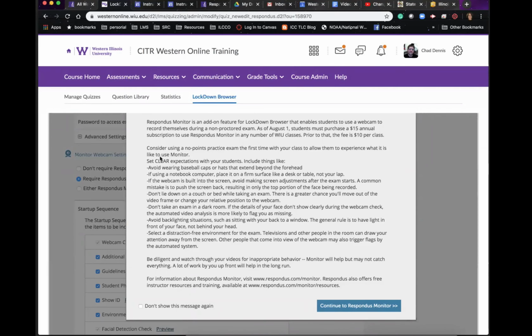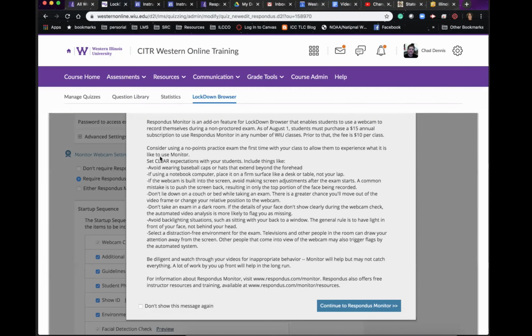Do tell them not to wear ball caps, for example. If they're wearing ball caps, you can't really see their eyes. So they could be looking down at something in their lap and you wouldn't be able to see that. Little things like that. Here's a funny one, and I know a faculty member who had to set this rule because it happened, and that was, men, make sure you wear a shirt, because she was getting students going through their exams without their shirt on.